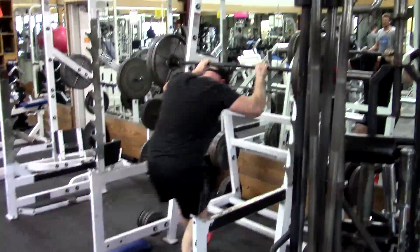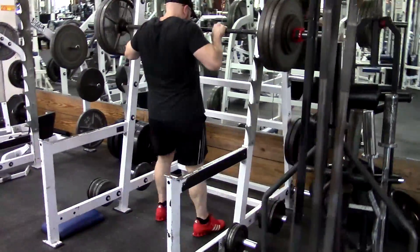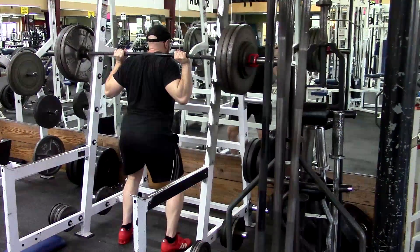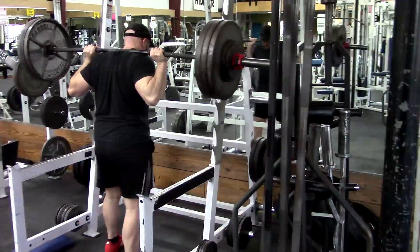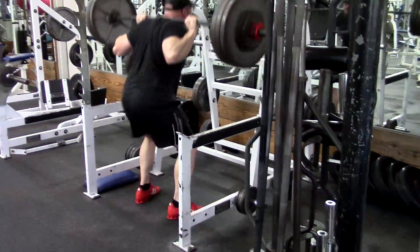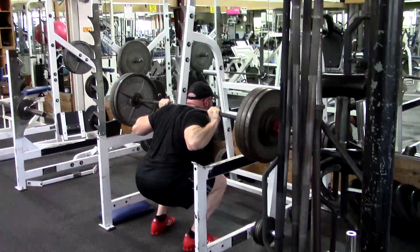You enjoy doing higher rep work — to each their own. I've met very, very few people who enjoy high rep work. Volume training is something a lot of us do because we have to in order to get results. I don't enjoy my high volume squatting days. I know that they're a necessity for me to put the kind of weight I want on the bar in the long term. They're a necessary evil. Rep work's not fun — it's not enjoyable for most people. You're just going to make less progress on anything other than linear progression as a novice.